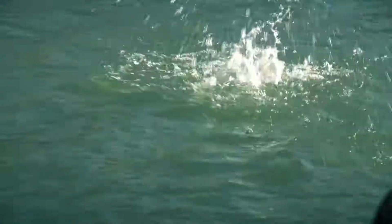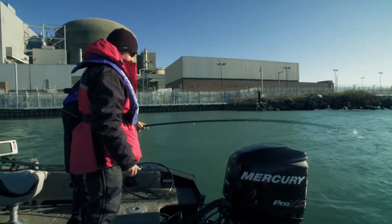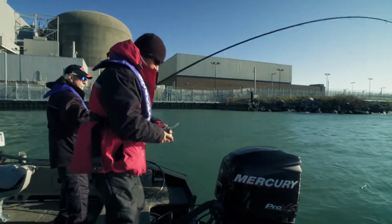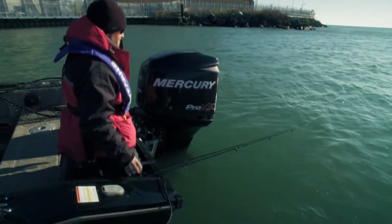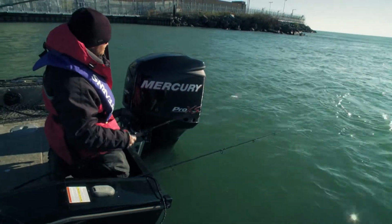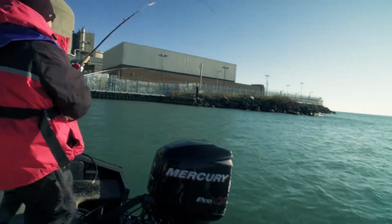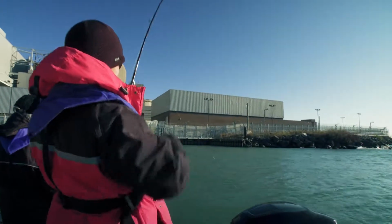Might be able to release him right behind the boat here. He's not that big. I got a rod out, but if you want to bring him beside the motor here, we'll get a good look at him. You're probably going to have to stand at the front of the boat. Uh-oh. He tangled. Is it? Oh, no, I got one. You got one? You're kidding me? Isn't that something? Well, so much for that quick easy release.